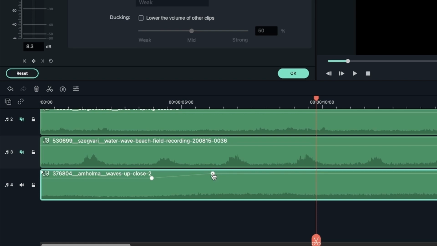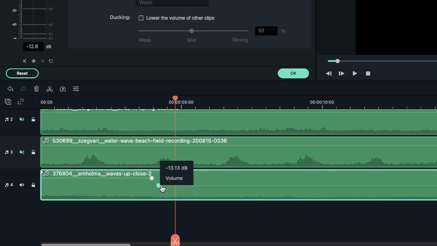But if I drag and close the space between these two, I will get something like this. So it was very sudden. If I go to the other side and maybe reduce the volume, this is what we get. You can see it suddenly just disappeared because of this fast and short distance.